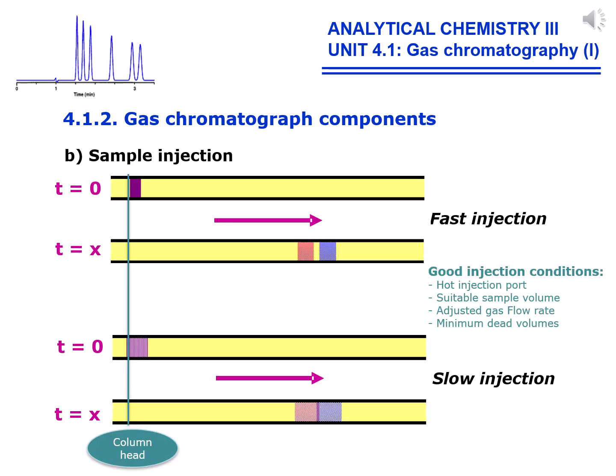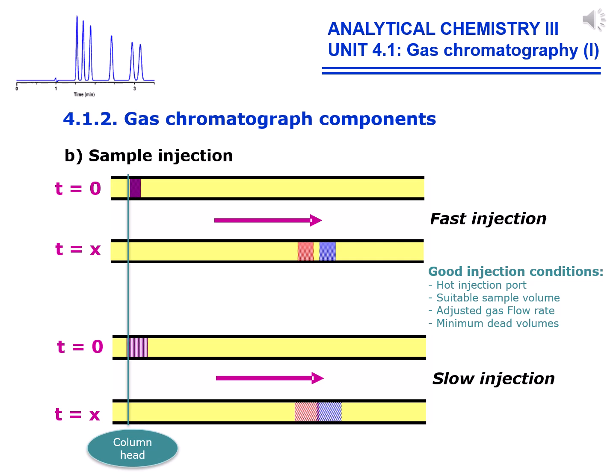A poor injection technique can decrease peak resolution and then the quality of the results. It's quite obvious that whatever technique is used for sample injection, the primary objective is to produce a narrow band at the head of the column, containing a representative composition of the original mixture. The bands, as they advance through the column, will widen, so they will never be narrower than at the column head when they enter the column. That means that the injection should be as fast as possible to avoid this band broadening affecting the resolution.